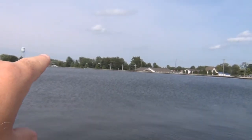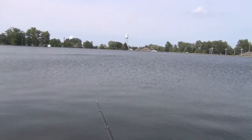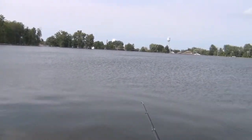This wind's going to totally mess up this video, guys, but we changed locations. We were over there, but now we came on this side because it seems it'll be a little bit shadier, and I think we'll do better here. So guys, I'm going to do my best to videotape in this wind. Maybe if I hold it down like this. Hopefully we can do it. I'll report back in about an hour.